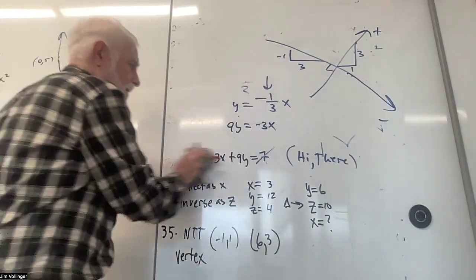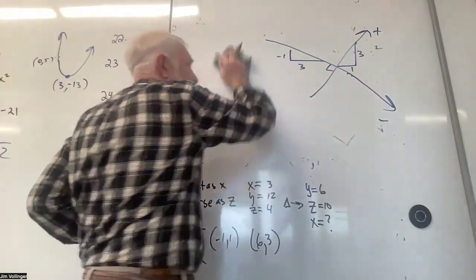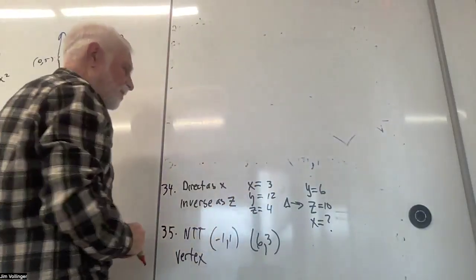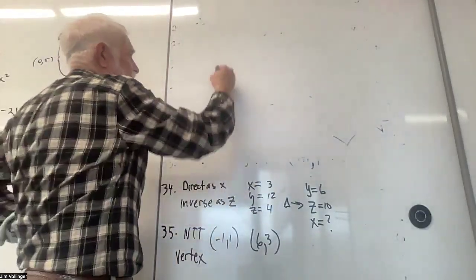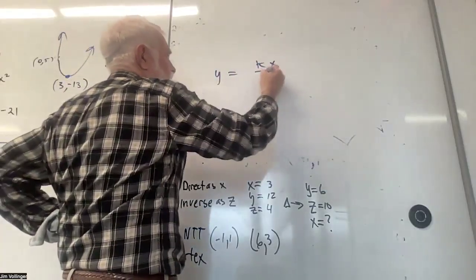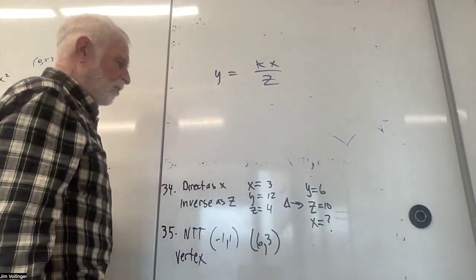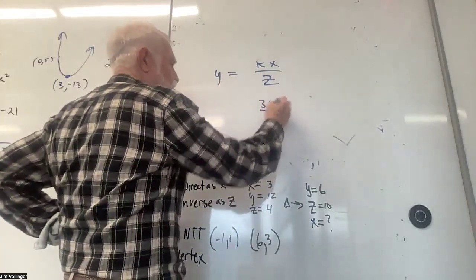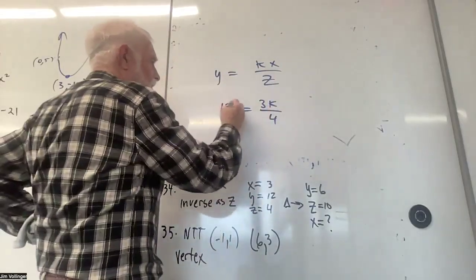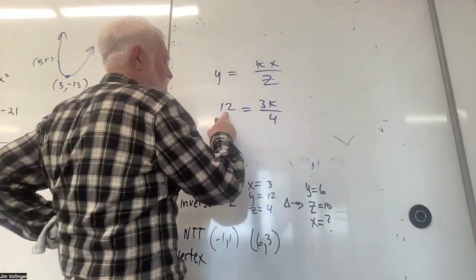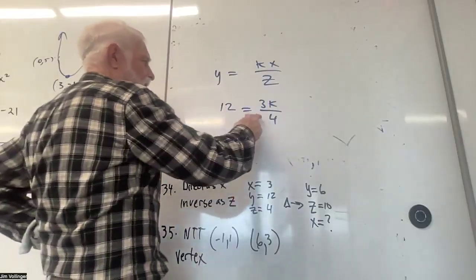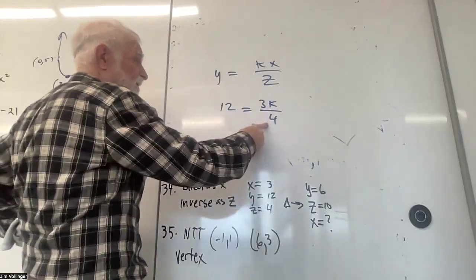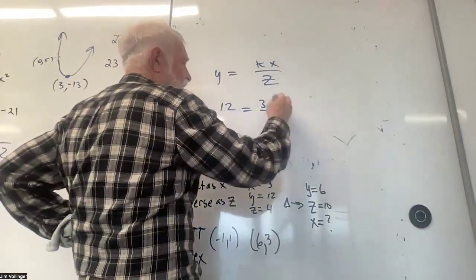All right. Didn't do many variation problems. Algebra 2 class, it's an Algebra 1 question. Doesn't take long to learn. Y varies directly as x. Y equals kx, and inversely as z. So we plug 3, 12, and 4 in. So we got a 4. We got a 3, so that becomes 3k, and that's a 12. All right, 4 times 12 is 48, divided by 3. Should have done division first. 3 goes into 12, 4 times 4 is 16. So I now know k is 16.